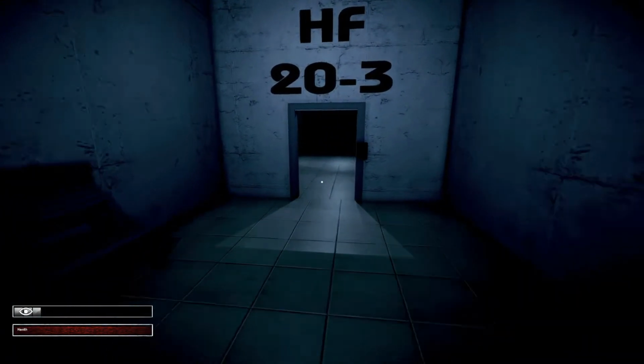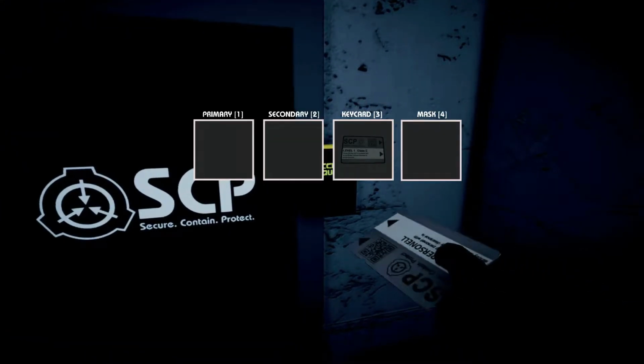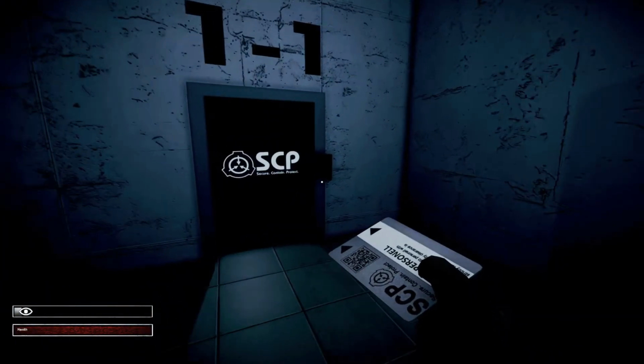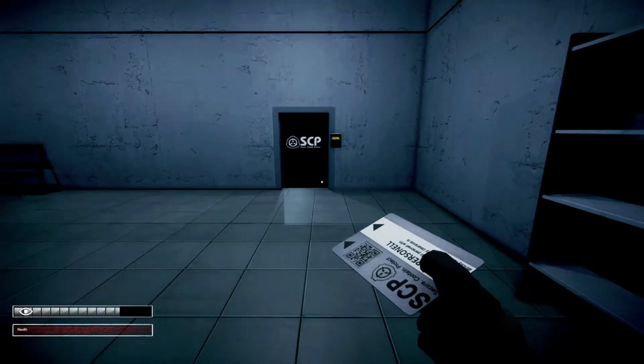And oh no, it's the one in the corner of your eye. I cannot remember his name for the life of me. So this SCP we can't get in here because no. That's not going to work. It's one very specific SCP that this first keycard will let us into. And for that, I need to go find it. In this room.